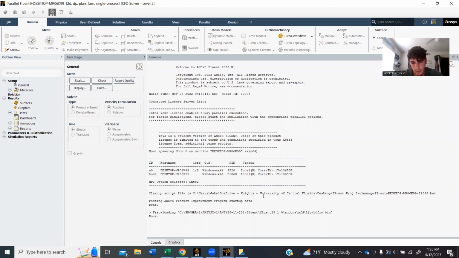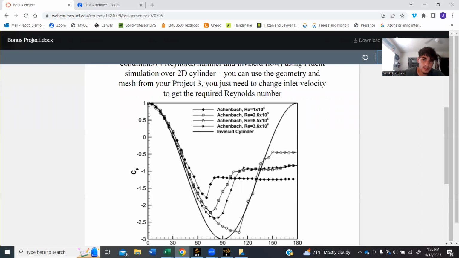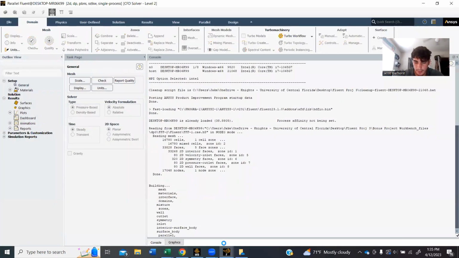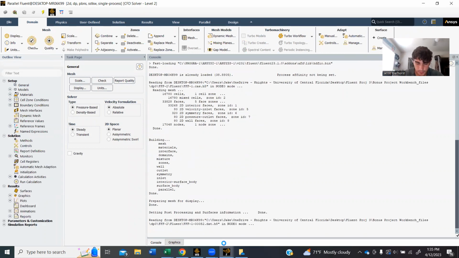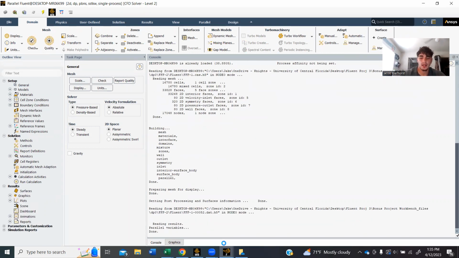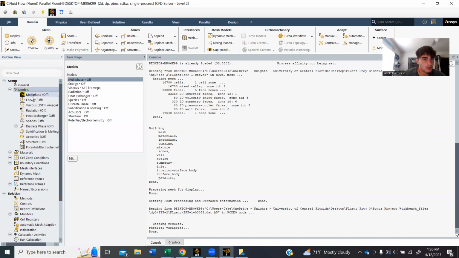Okay, so while that goes on, let's figure out what our third one should be. Sure it's a little higher this time. Yep, so we want 8.5 times 10 to the 6. Okay, we get 3.529 to the negative 8. Go to our models. Oh, not that.